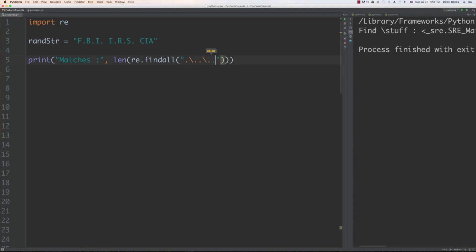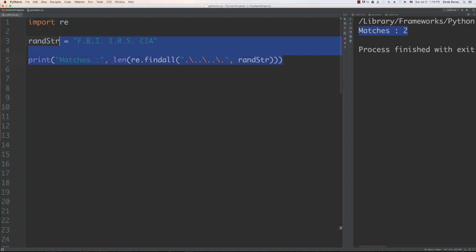And then we want anything followed by a backslash and a dot. And that is going to allow us to get F.B.I., I.R.S., but not CIA. Then afterwards, we'll go in, do random string, and run it, and you're going to see that the matches come back as 2. So that's how we're going to backslash so that we're able to use special symbols, regular expression symbols, inside of our searches.